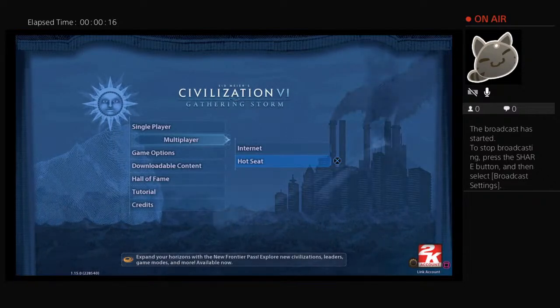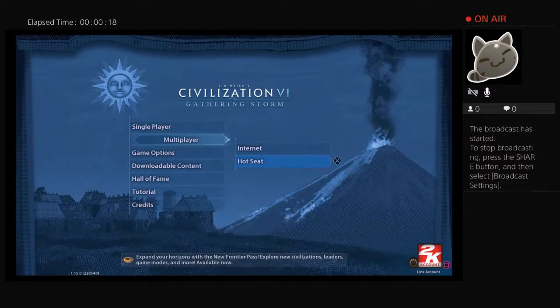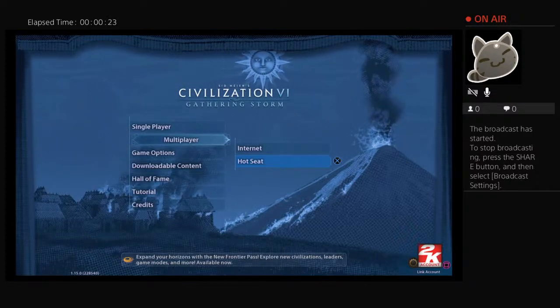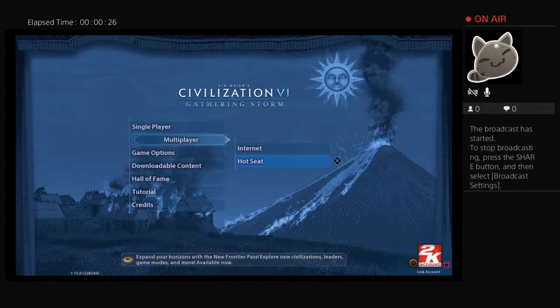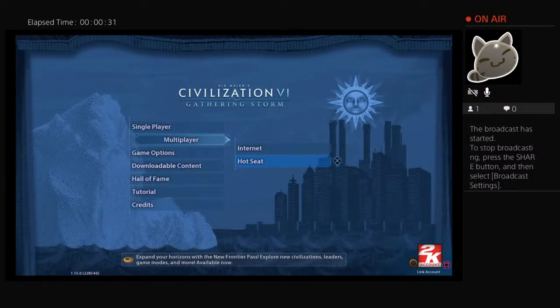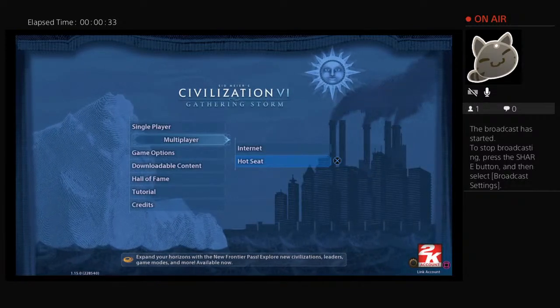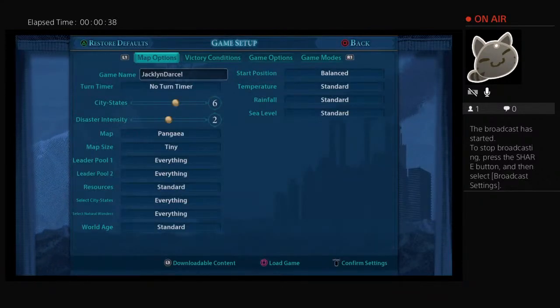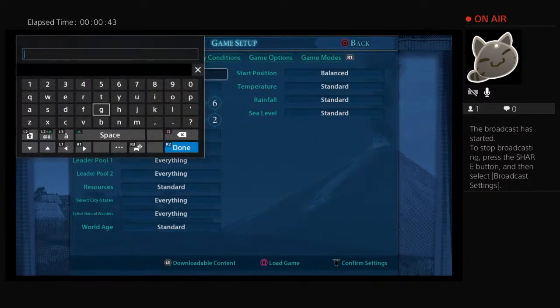Say hello. Howdy. And we are going to be playing the hot seat play mode of Civilization 6, which literally means we will be taking turns as we play. So like it'll be his turn, and then he'll hand me the controller, and you'll see. All right, so we go to hot seat. All right, we will just label this Quill and Nyx.